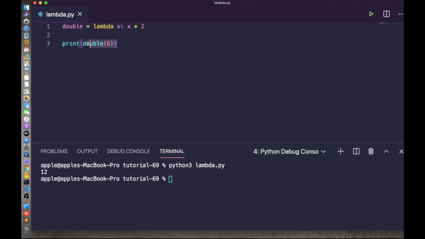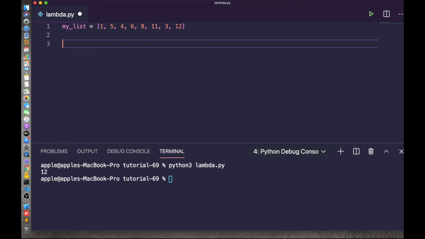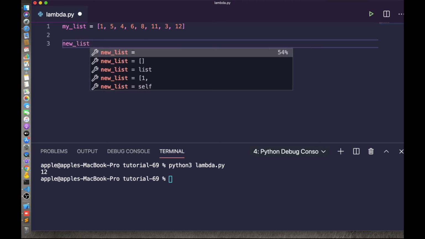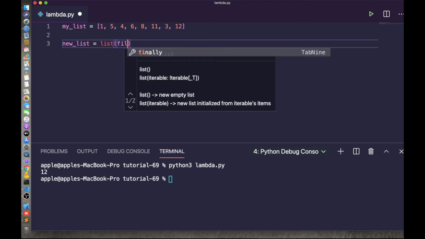Let's take one list and find the list which has only the even numbers. Here it is my list, and let's take an example of a new list where we will get all the even numbers. Here it is, new list equals to, let's use the filter function here.